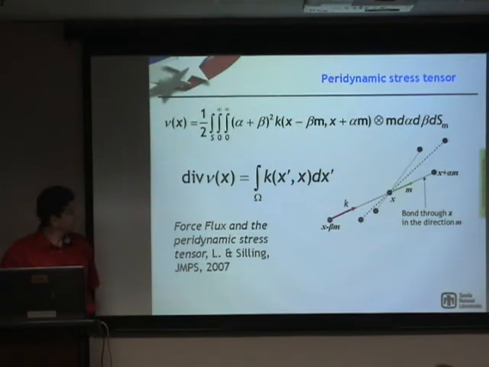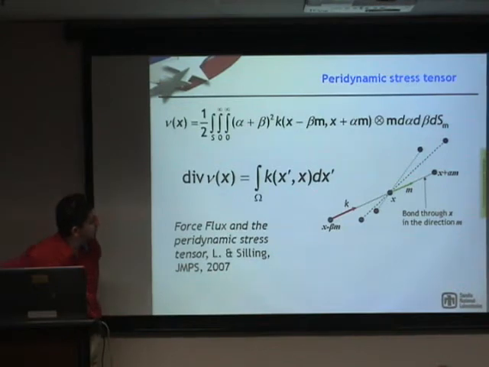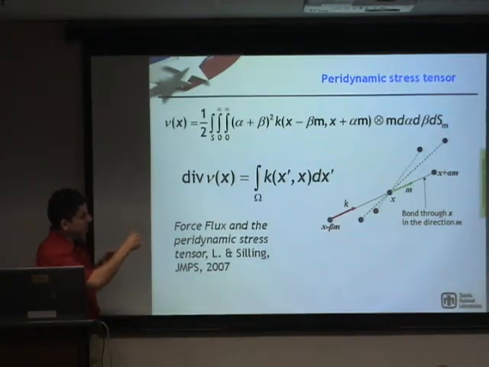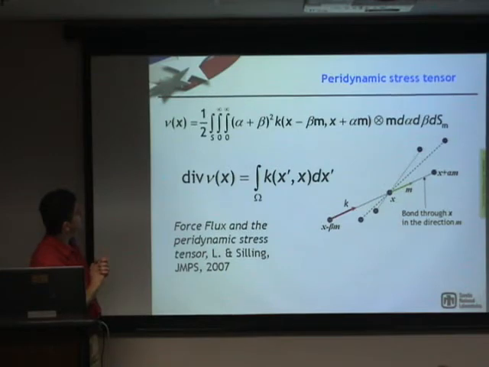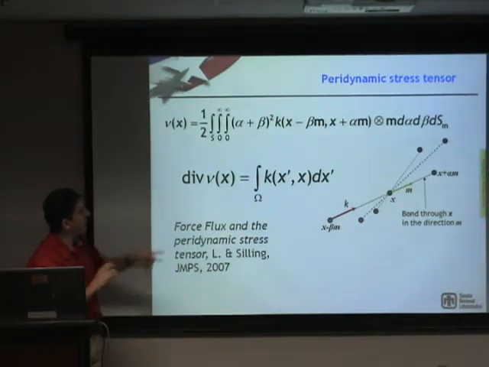Okay, so you can define such a stress tensor. I think you can see from this picture what alpha and beta represent: dimensional distances from the point x. S sub m represents a solid angle on a sphere. If you actually take the divergence of that tensor, you recover this non-local right-hand side.